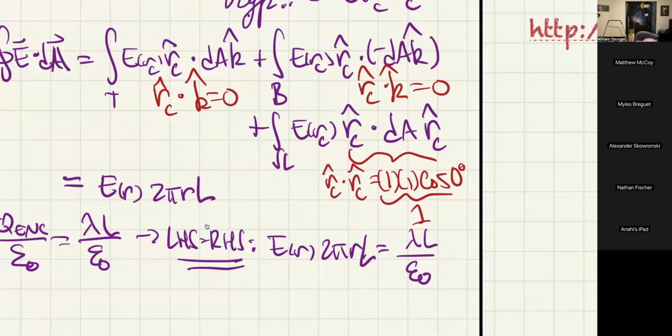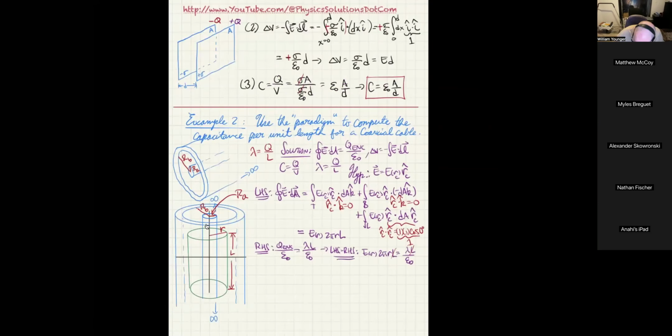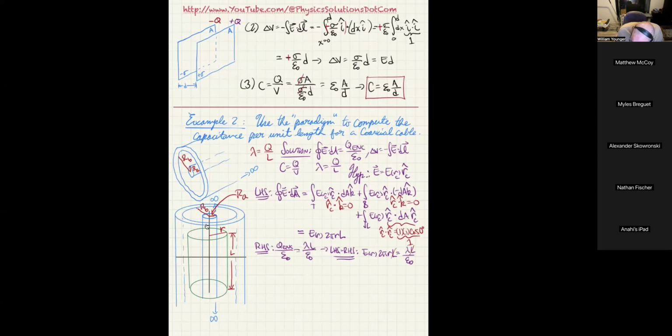I'm sorry, my L turned out so badly. I'm going to rewrite it. But now you can see that that L cancels out with this L, and based on our hypothesis, we now have the electric field, which I'm going to write in a different color just to stand out. The electric field, E, is actually equal to lambda over 2 pi epsilon naught R, and all of that points in the cylindrical R hat direction. Okay, so I'll put the C back on for the R hat, but not for anything else.